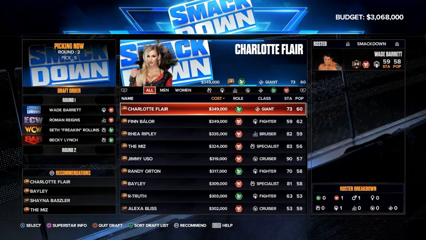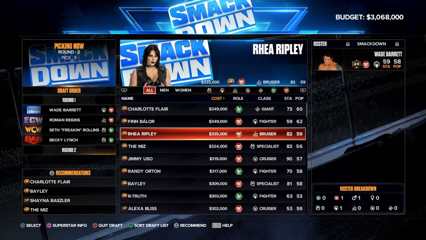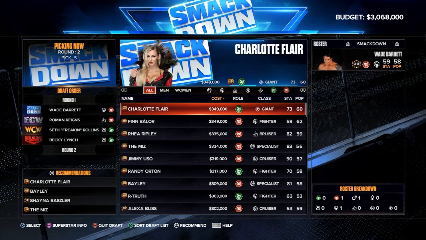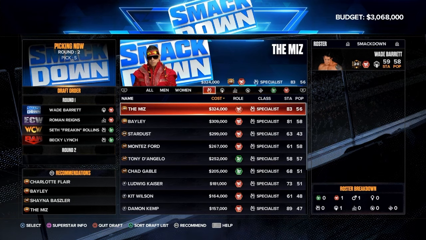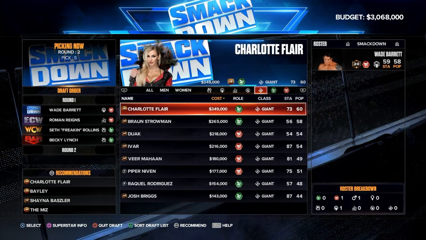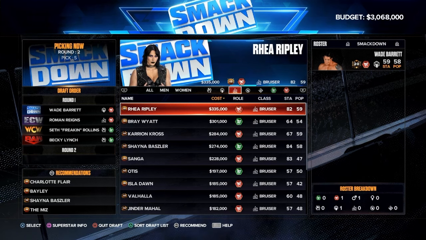Round 2. So, I do want to make sure I have someone to go with Wade Barrett. So what we're going to do is go by type. And we want a bruiser to fight him because he's a fighter.